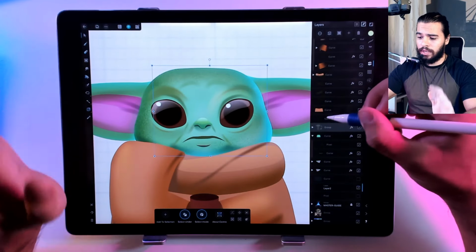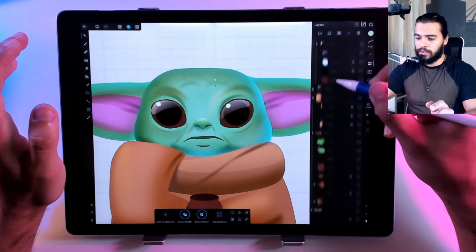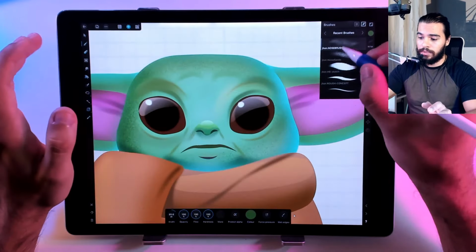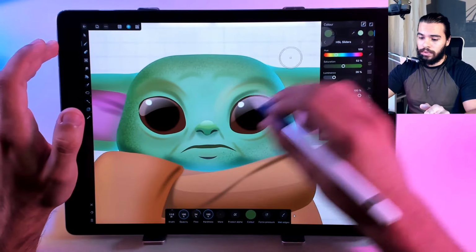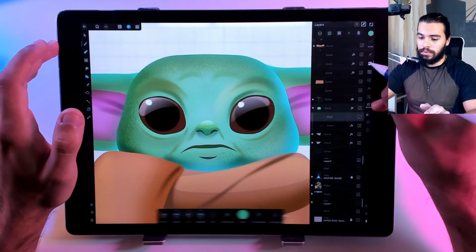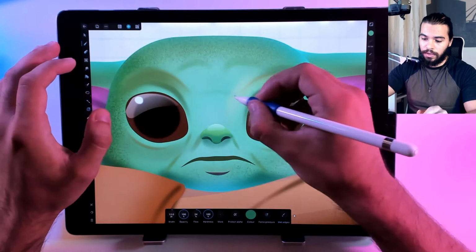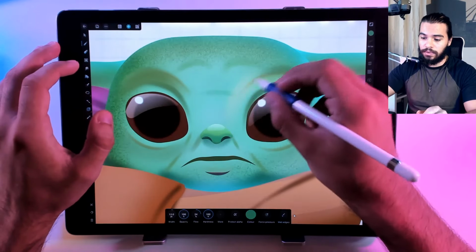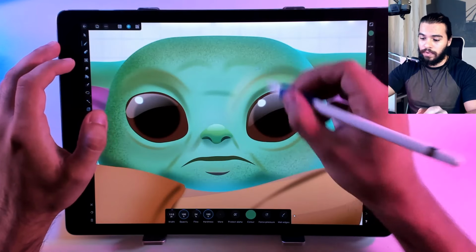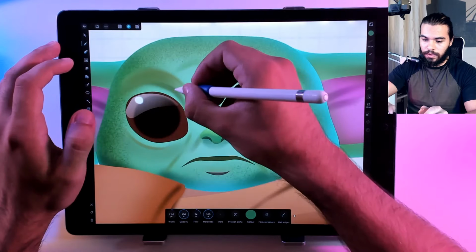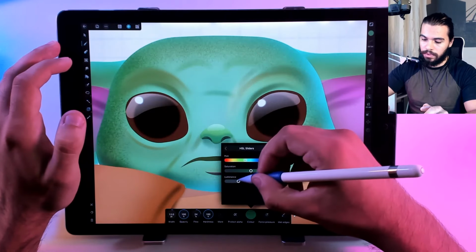And I really think that if you want to use the raster to make details, sometimes it's better than the vector. If you want to make some details, I really think making details in raster is better than the vector, as you can see here. Okay, let me just fix this.